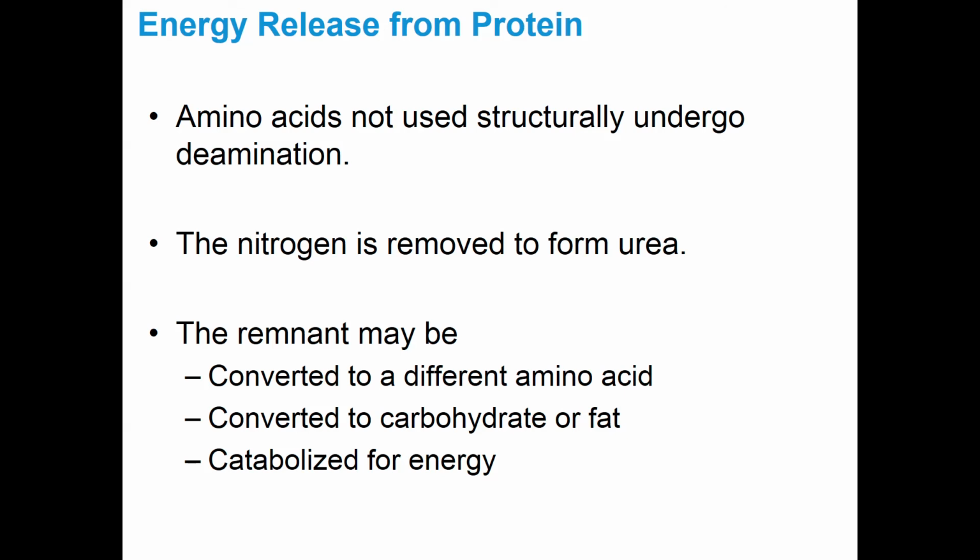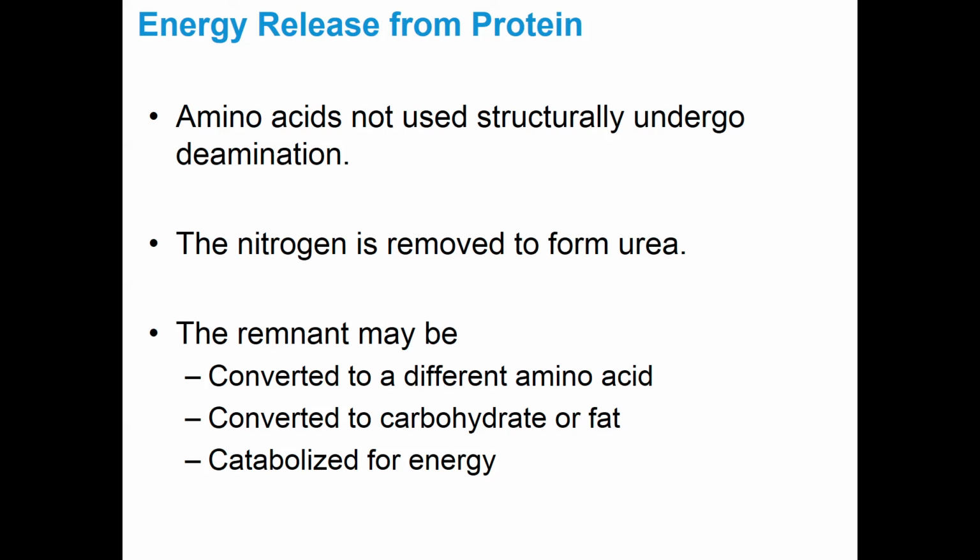And then whatever's left, that remaining carbon skeleton, a variety of different things can happen to it. One is that we can convert it to a different amino acid, and that's going to happen by and large in the liver. That's called transamination. You can make it into a different amino acid, a different protein that you need. So that's where the non-essentials come in. I mentioned that they're non-essential because we can make them from other things, and we can do that in the liver, for example. You can also do it to a limited extent in the muscle cells, but most of that happens in the liver.